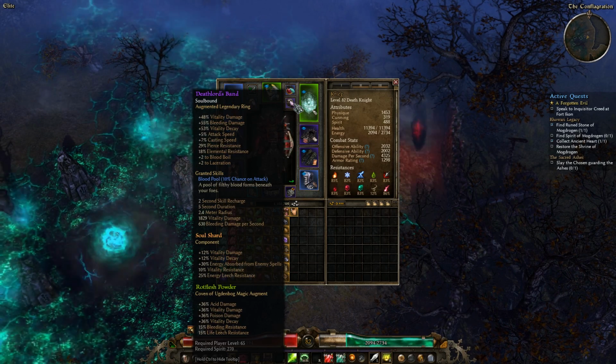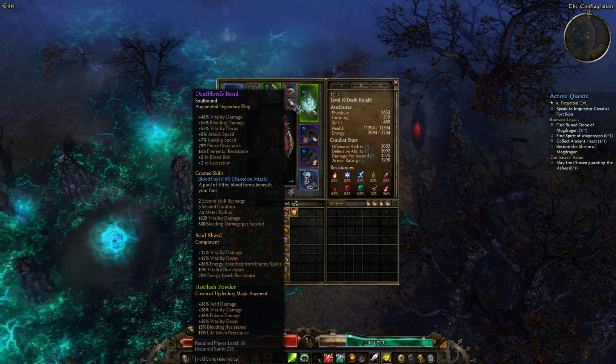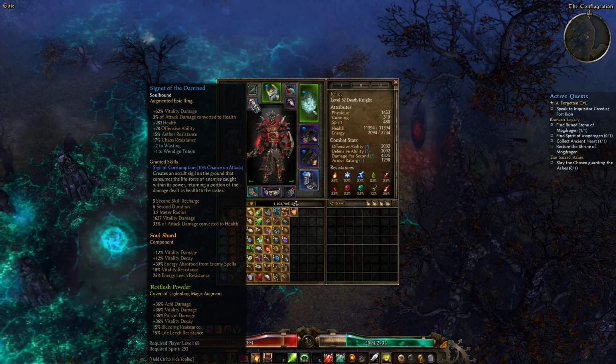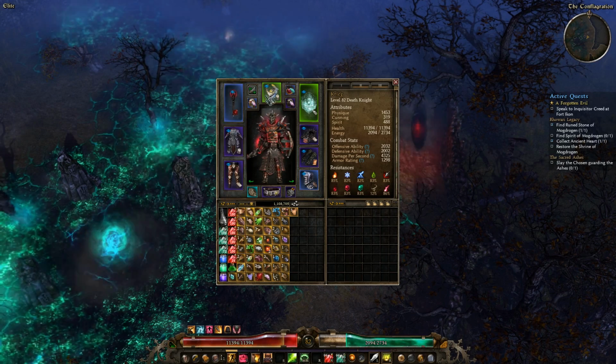So this has Blood Pull, 10% chance on attack to drop a Blood Pull under enemies. It does vitality damage and bleed damage dot. Perfect for what I'm doing. And then I have Signet of the Damned. This is the same thing. 10% chance on attack to drop a Vigil of Consumption. And it leeches life from enemies and does damage.